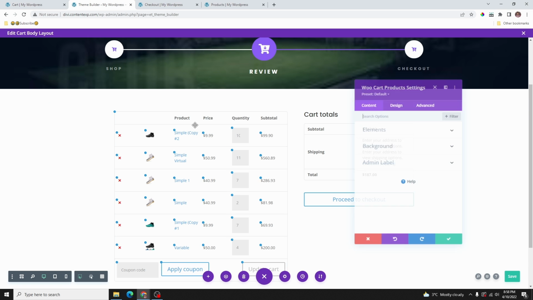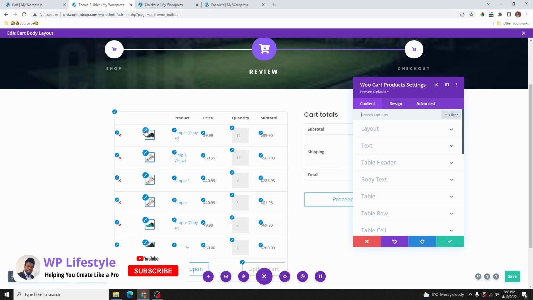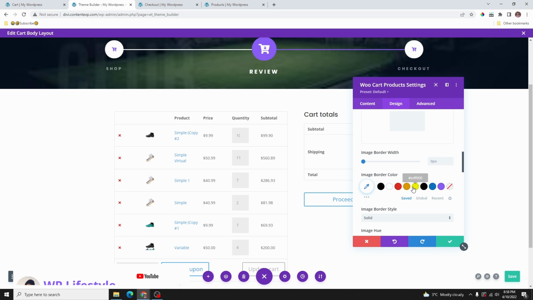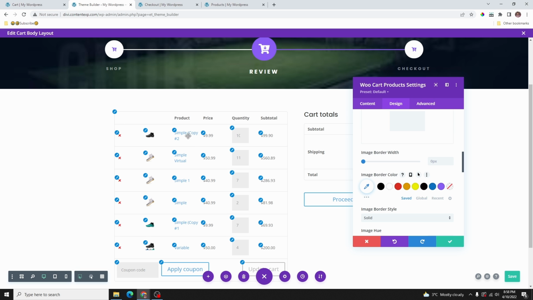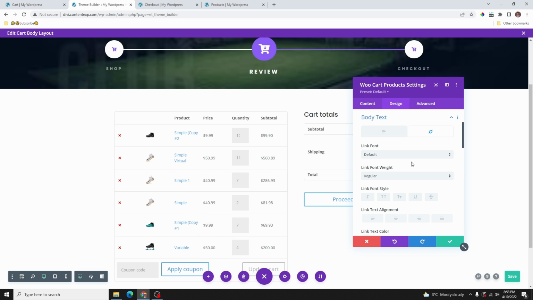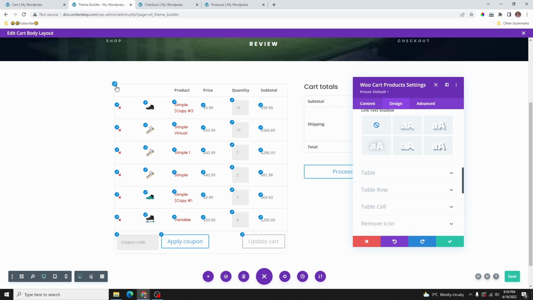Let's click on that. Let's say if you want to customize this shoe icon here, you can click on the pencil icon right here, and then it will take you right there, and then you can make all the customization that you want to do. So for now, let's go ahead and change the color of the product title. So click on the pencil icon, it will take you right here. From here, you can change the font. We can change that to Poppins, and then we can change the font weight from here. I will leave that on regular for now. And then the color, we can change that to any color that we want. I will change this to red for the sake of the tutorial. And then the table is the table that we have right here.